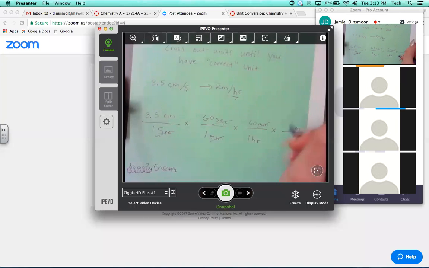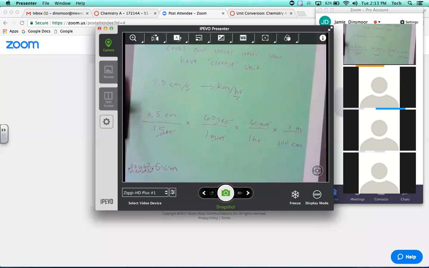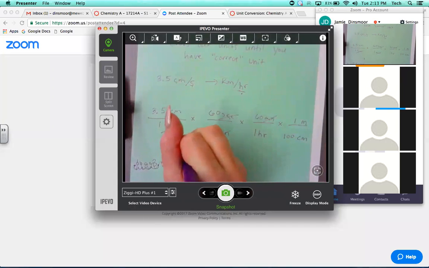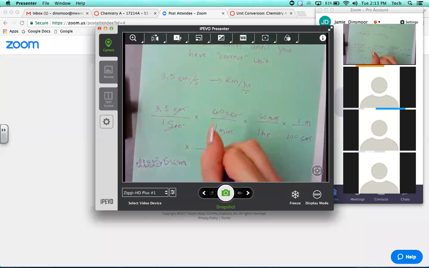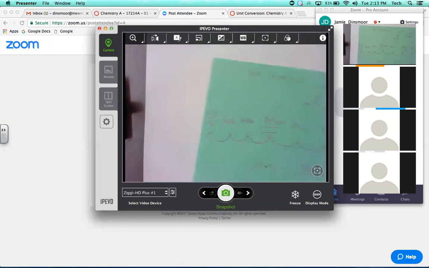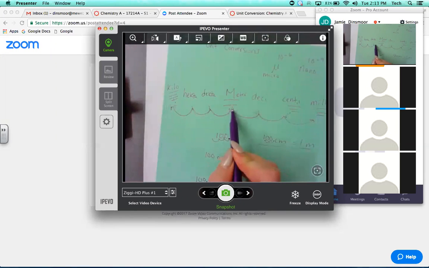100 centimeters, 1 meter. Okay, I have to go down onto the next line because I don't have enough space. So I wrote huge here. But our final thing, right, we've crossed out centimeters now. We have meters. We need to get to kilometers. So how many meters are in a kilometer, right? We can refer back to our chart. You could also look it up. You could also memorize it. But we're moving 1, 2, 3 places, right?